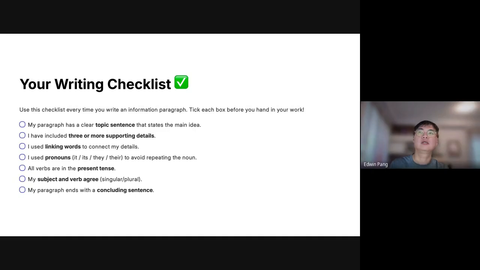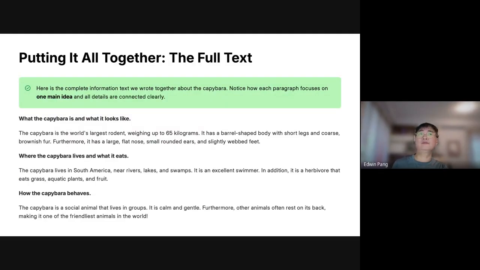Excellent. Okay, so this is a checklist that I will print for all of you on Monday, just to remind you of what are some of the things that you need to write and include in your text before the test. But I will also send all of you this PowerPoint slide along with my video recording and my notes for you to study ahead of your WA on Monday. But Mr. Pang is pretty confident that with what we've done in class, all of you are really ready for it. Do you all feel ready? Are you all confident? Good, good. I'm very glad to see that most of you are. So keep up the good work.